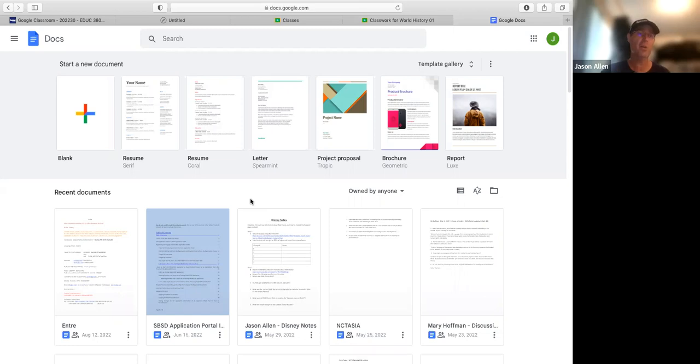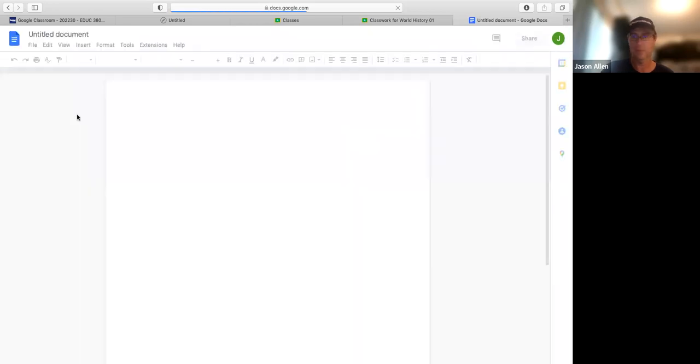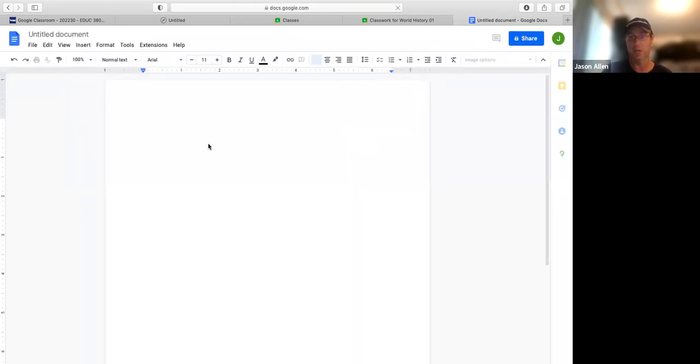But for us, what I would like you to do, again, I'd really just want you to attach the document. But if you really want to do something kind of standard, let's just do this. You'll hit this right here. I'm just doing a Google Docs.